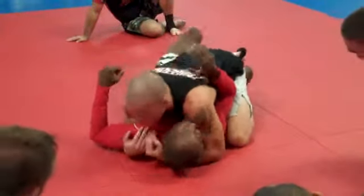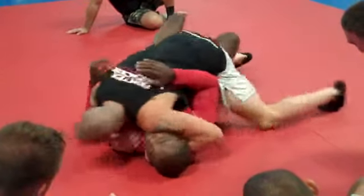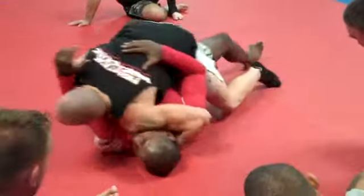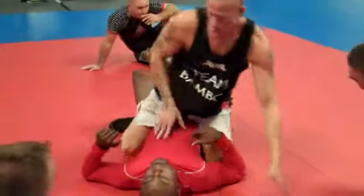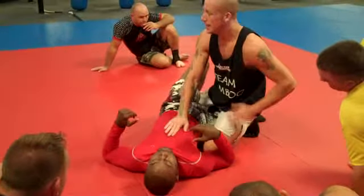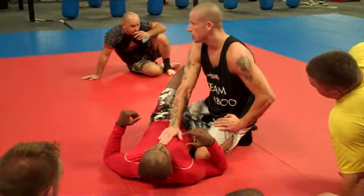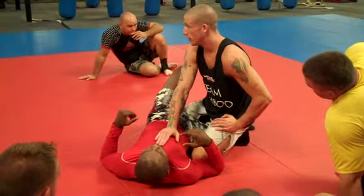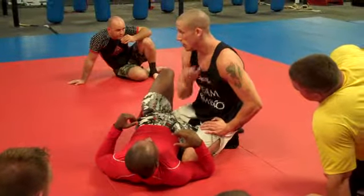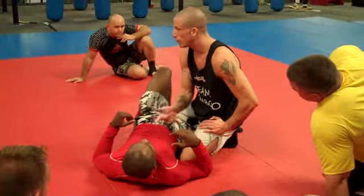So look - I get half guard and my leg's stuck. He can hold my leg as tight as he wants. As long as he's committed to holding my leg, I would commit to making him miserable. When he opens, now I come out. I'm not in a rush though - it doesn't take anything from me to make him suffer. I'll hold it for the duration of the fight if he's willing to take it. I'm not going to do anything else because from there I can't be swept. He can do nothing except realize that he should probably open his guard.